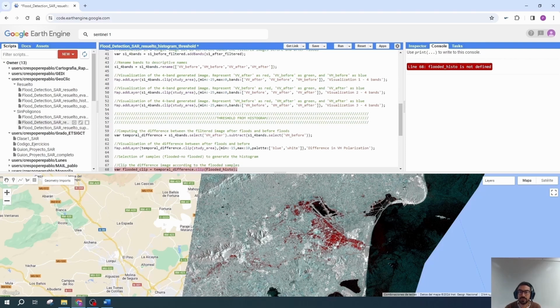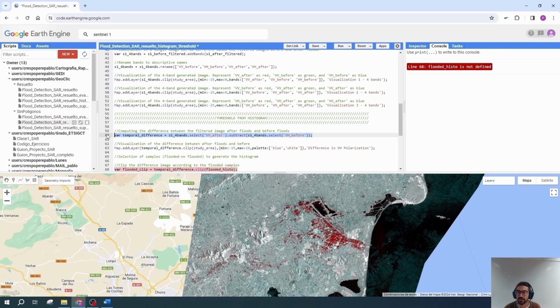The detection of flooded areas can be done by using several methods. One of these is setting a threshold estimated by a histogram. To do that, we need to quantify the differences in the SAR image by calculating the difference between the image after the event and the image before the event.